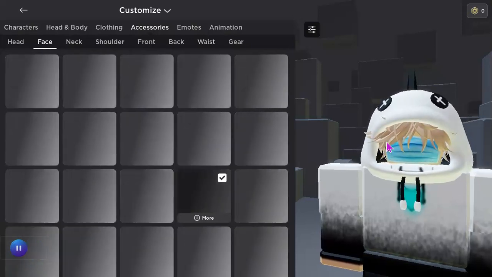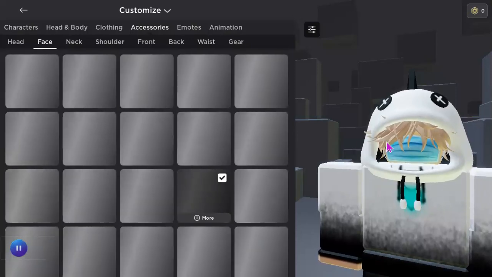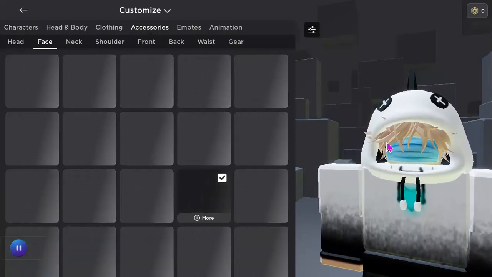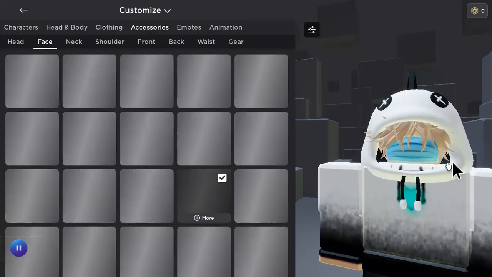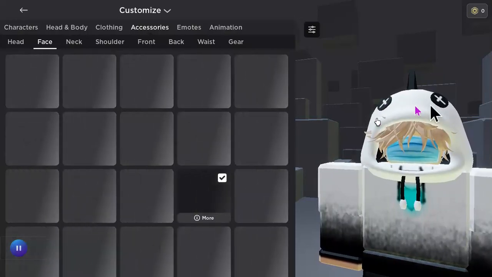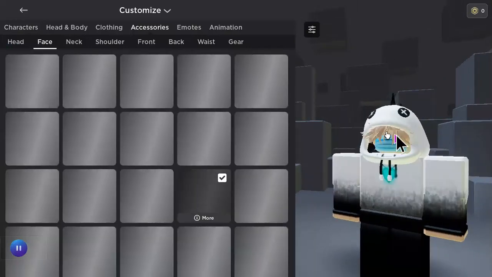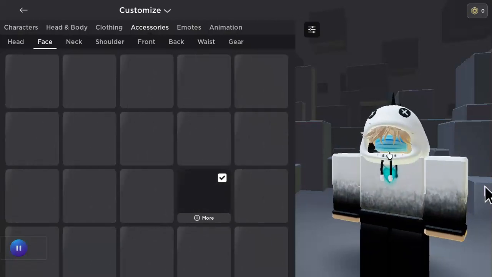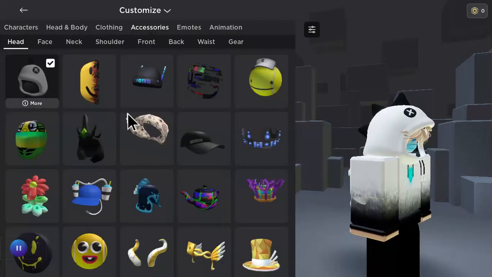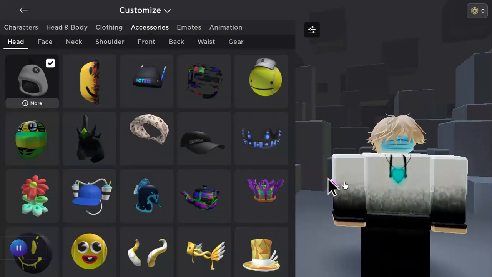The mask I'm using cost about 15 Robux. The hair I'm using cost 75, and the ring head is free. Oh, the hoodie I'm using, which I can just take off, but you don't need to use this. The hood I'm using is about 60 Robux, but you don't really need to use it.